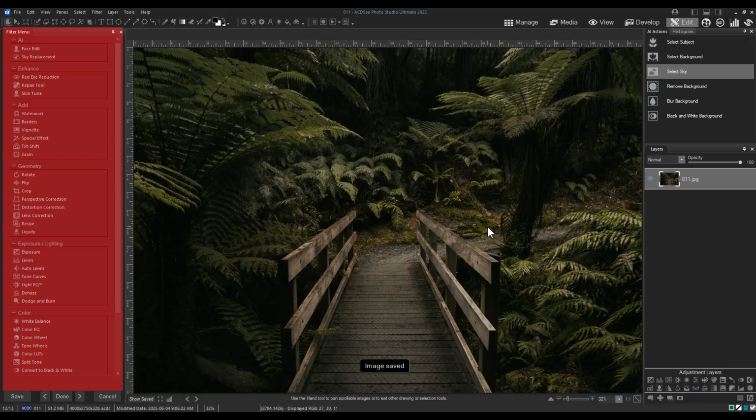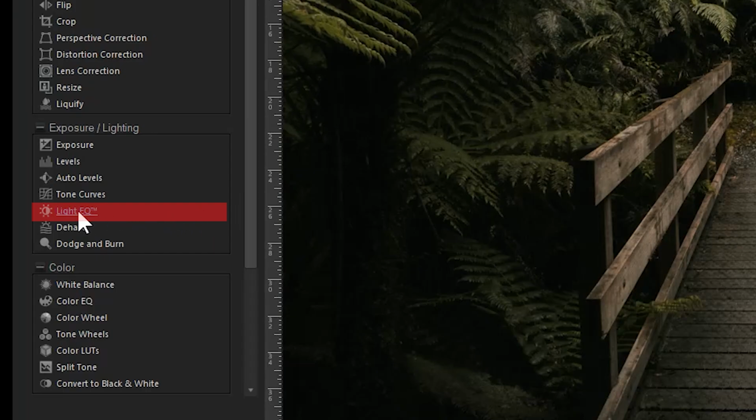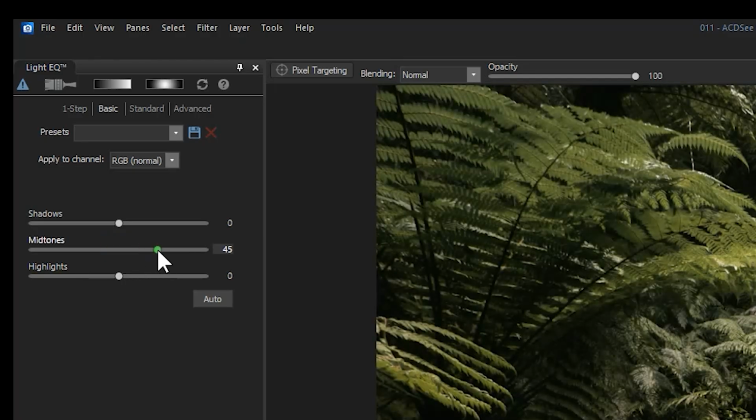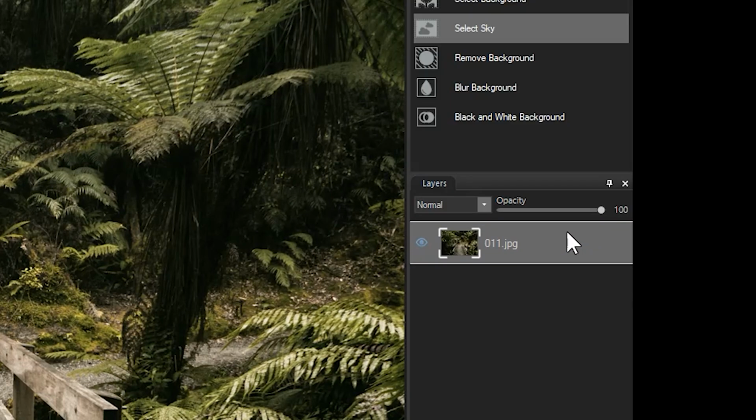Filters, located on the left pane, are entirely destructive, meaning that when you take an action using the filters on the left pane, these adjustments will apply to a corresponding layer, and that layer will be flattened with the adjustments applied. For example, let's apply that same midtone light adjustment by navigating to the Light EQ filter. With that effect applied, notice that the layer, located on the right pane, is altered, but there is no way for me to adjust the effect that we just applied.